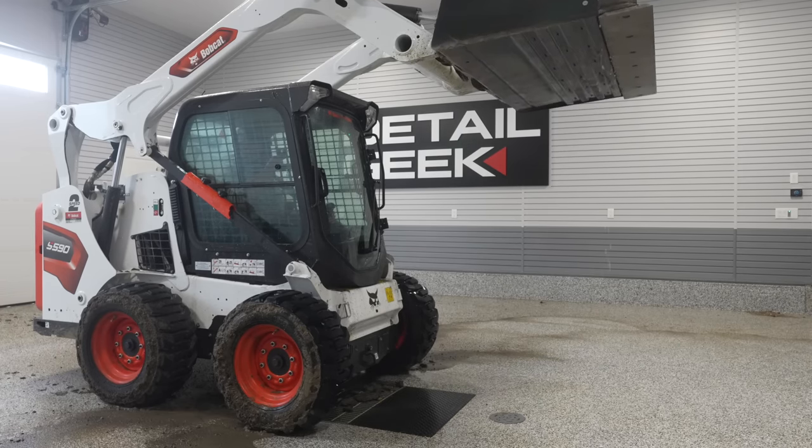So just before I can get this bucket taken off, there's some locking pins that keep the bucket on, so I have to release those, and that's done right here. Let's see if it's going out.